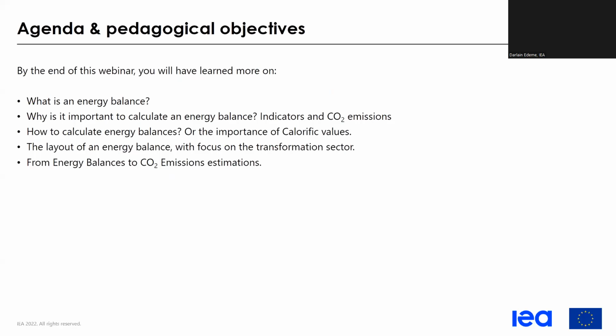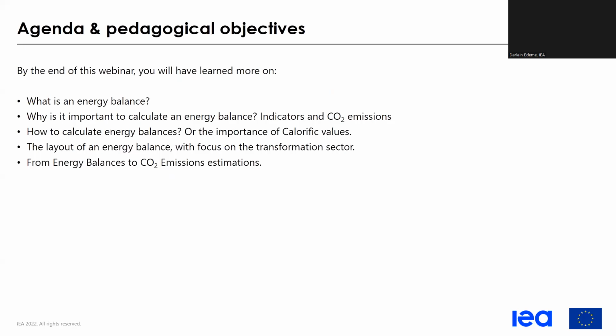Today, this presentation will be divided into 5 parts. We will see what an energy balance is, how it differs from the commodity balance, and how the IEA energy balance is constructed. We will then see the importance of calculating an energy balance and also the advantages you can derive from it, such as generating indicators for analysis and CO2 estimations.